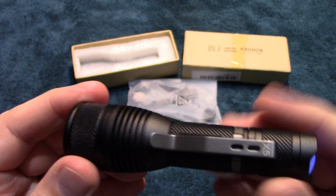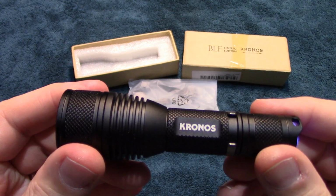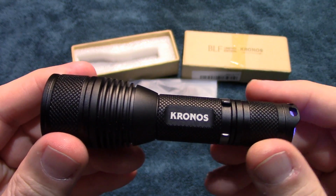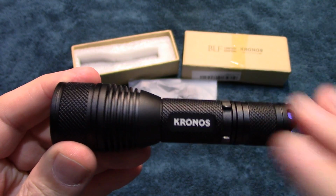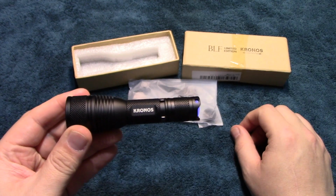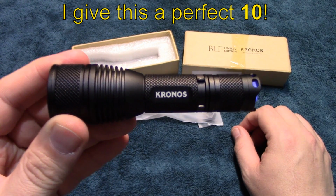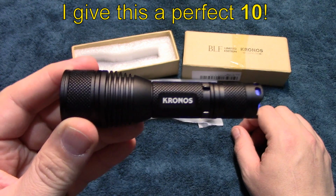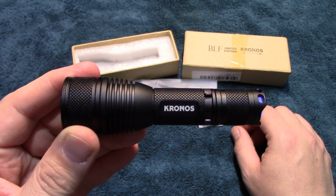It just blows me away that this can be so cheap, and I'm saying only in price, that they give you this quality out of this box. I'm giving this a perfect 10. It's a solid light, solid performer. I really think you're going to like this if you do end up getting it.